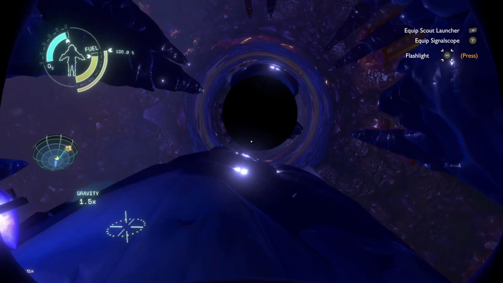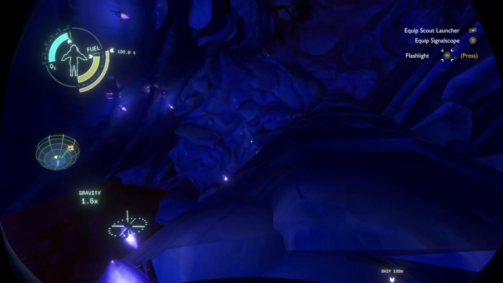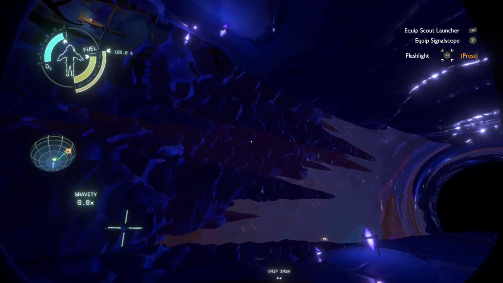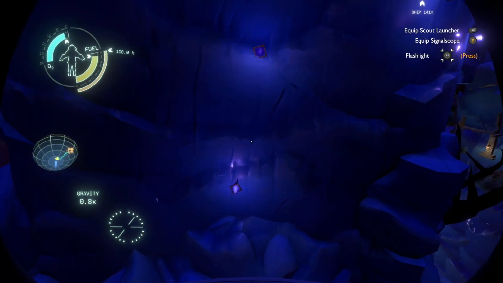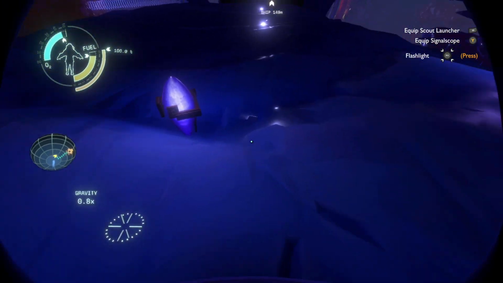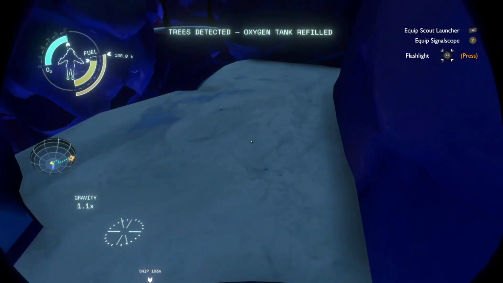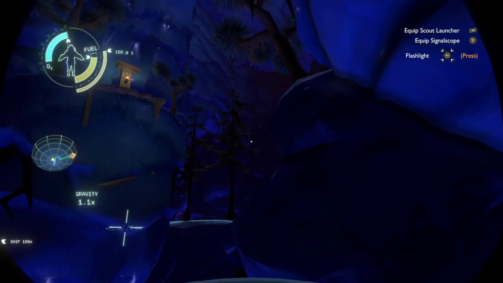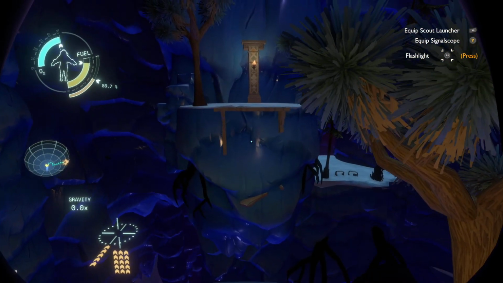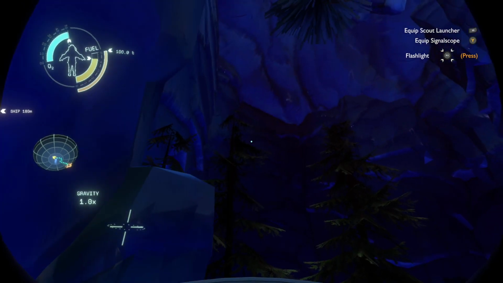Okay, so I landed my ship over there on this rock thing, and I found this path, and I think it leads to the same area that other path would have. Which way is down? That way. Please. Yes. Okay. Good. Where's the next one? This way. Okay. This will lead me over here. Trees detected, oxygen refueled. Okay. Where will boosting take me here? Over here, come on. Alright.